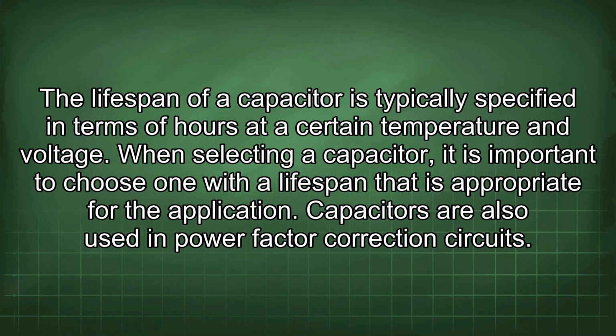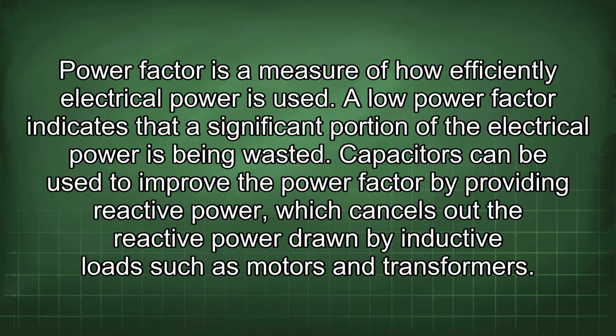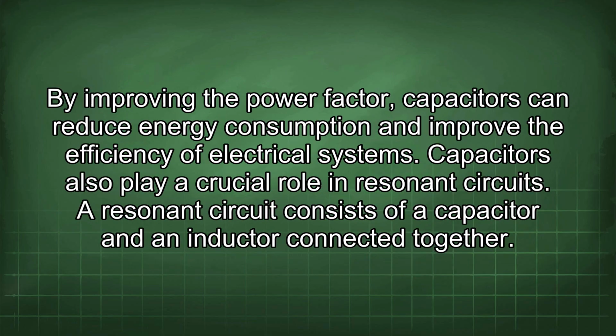Capacitors are also used in power factor correction circuits. Power factor is a measure of how efficiently electrical power is used. A low power factor indicates that a significant portion of the electrical power is being wasted. Capacitors can be used to improve the power factor by providing reactive power, which cancels out the reactive power drawn by inductive loads such as motors and transformers. By improving the power factor, capacitors can reduce energy consumption and improve the efficiency of electrical systems.